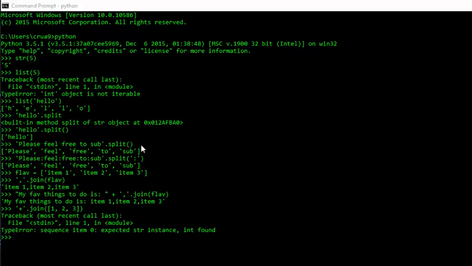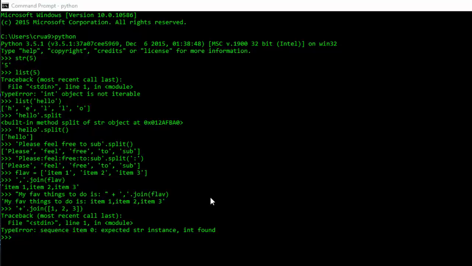So that's a big thing to keep in mind: it uses the white space, so the spaces, to split up each word. Sometimes it's fine, but we obviously don't always want to do this. Now there are multiple ways of doing this. You can tell it to use the colon, and say we need to split with that, so you can do that also in case you need to do that for some reason.